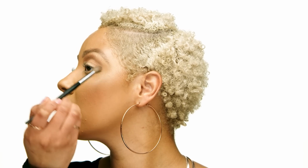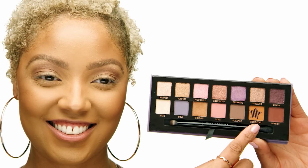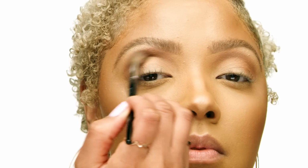With that same shade and brush number 19, I'm going to work that color right into my outer corner to create a soft shadow. I always like to work in layers, so I'm going to build up that color slowly to create a soft, natural eye. The last color I'm going to use from the Norvina palette is Eccentric. I'm going to blend that color right next to Incense using that same number 19 brush. This is just to bring a little warmth.